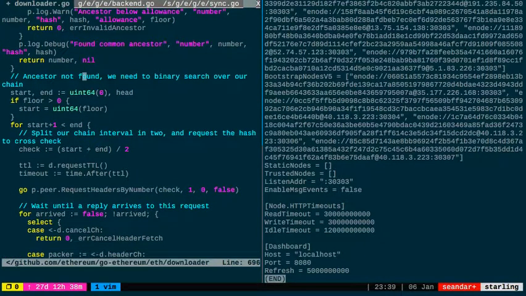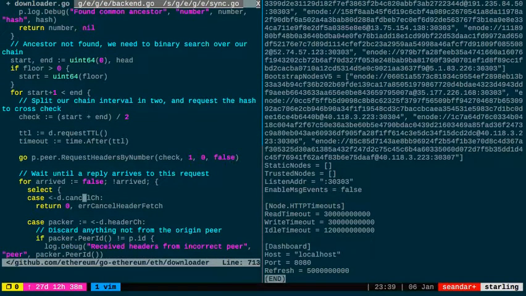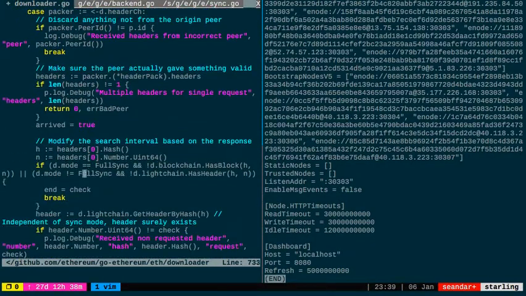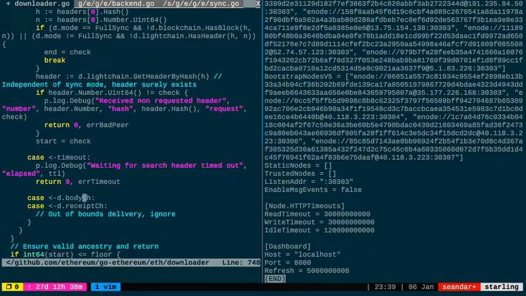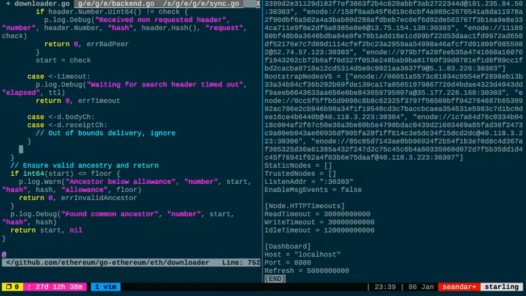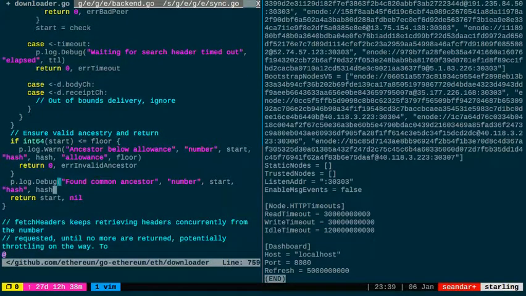I think that there's different types of searches, and it doesn't want to be iteratively going through one by one if you've got to go through 700,000 blocks or whatever it is, and they each take 10 minutes. So they split the chain in two and request to cross-check. I don't want to read that check-in because anyway, we've come to a point. They found a common ancestor, and they return it.